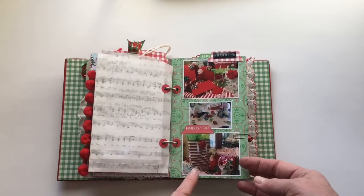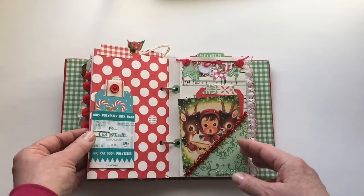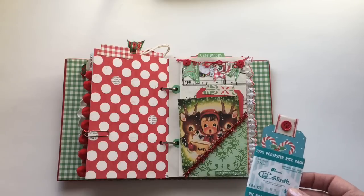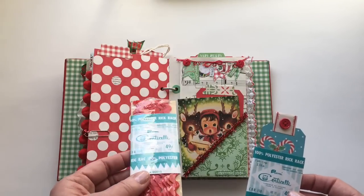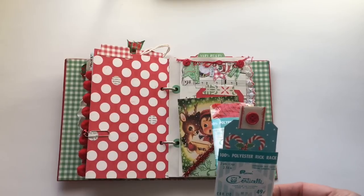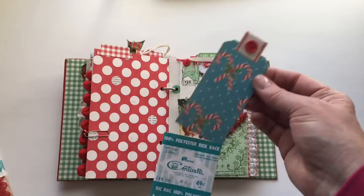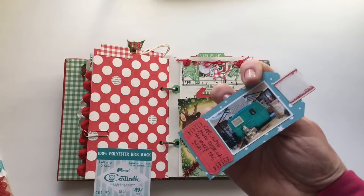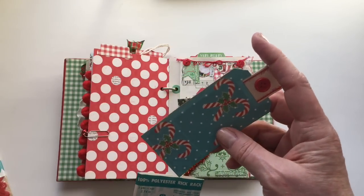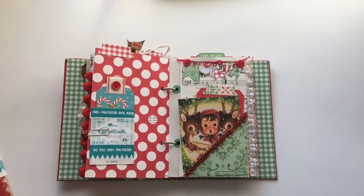And then I always like to take pictures of kind of the wrapping I do for the year. I found some vintage rickrack at a thrift shop. This was the wrapper from the green, and so I just made it into a little pocket. And this was just a fun kind of photo booth they had at the mall when I was there. So it was very retro, so I just thought it was kind of a cute, fun addition to add.